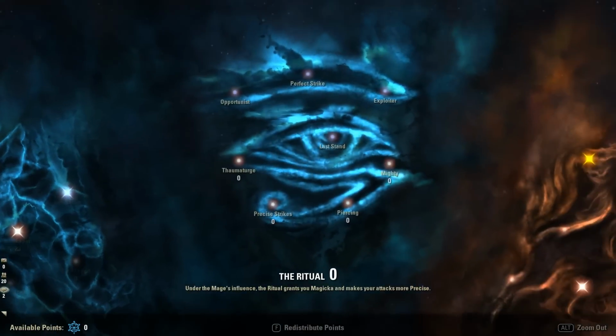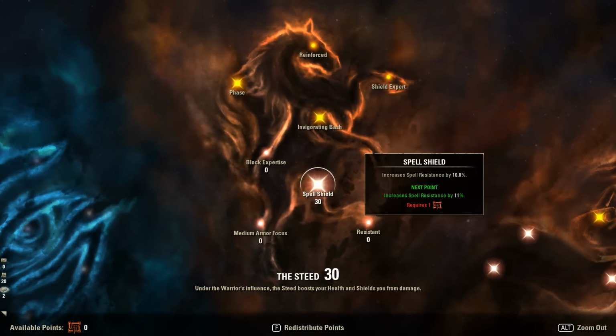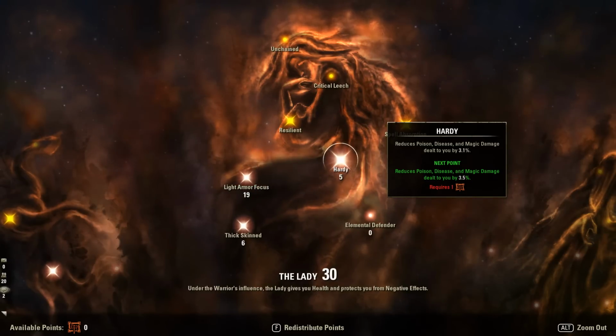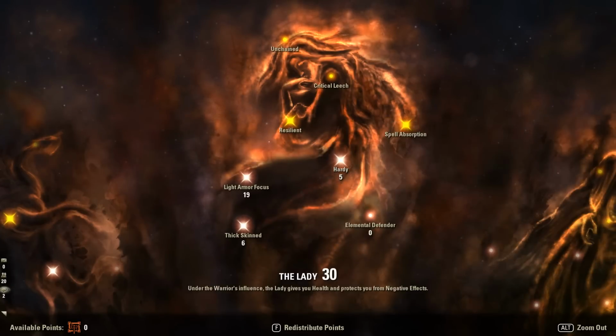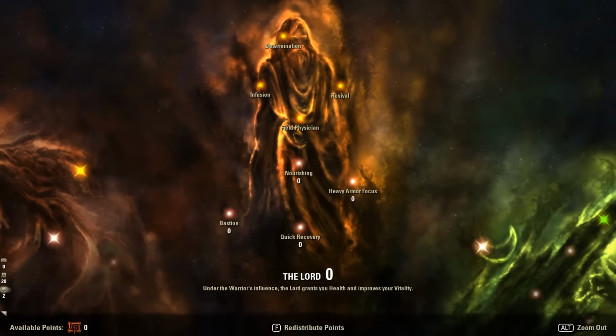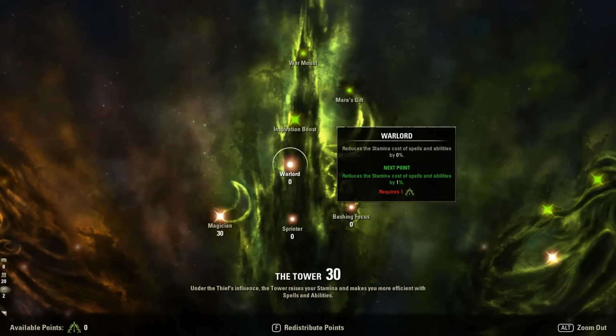That's in the Atronach. The Steed, I have 30 points in Spell Shield, just to give me extra spell resistance. Then Light Armor Focus in the Lady, I have 19 points in that, just for more armor. I also run 5 Hardy, just because. And then yeah, that's my champion points.